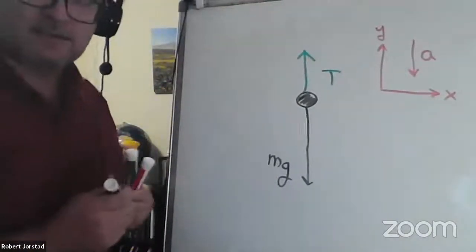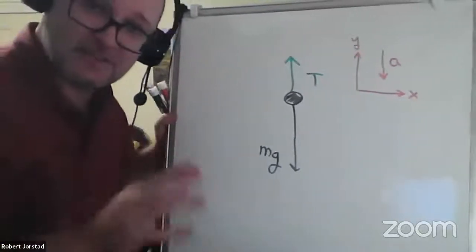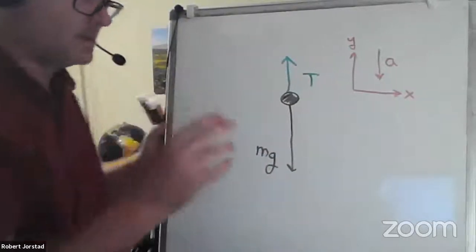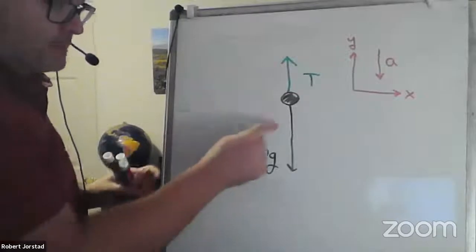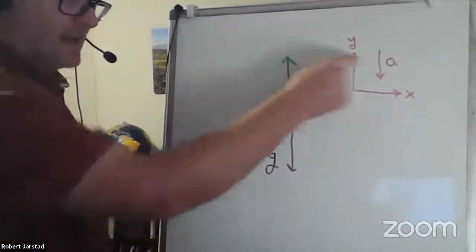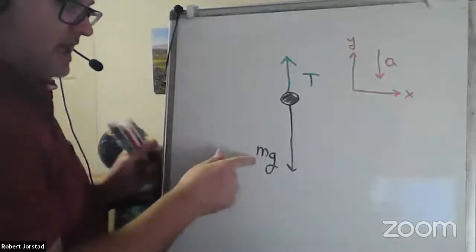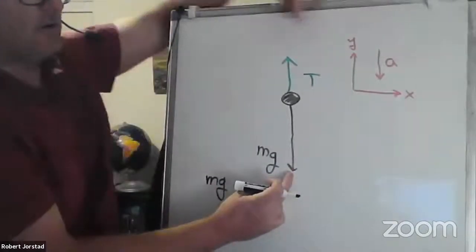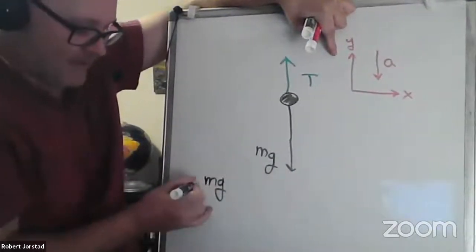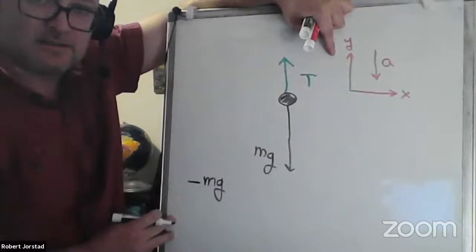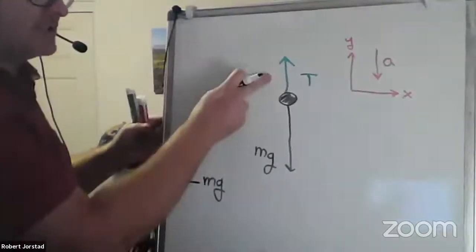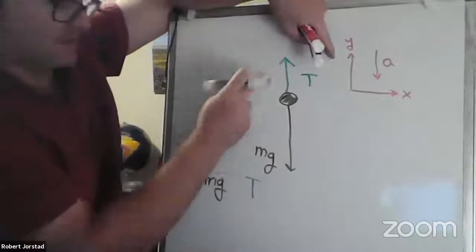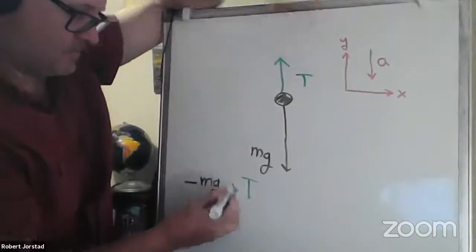All right, if you could get used to what I'm about to do, this section will be easy for you. I'm going to compare these arrows to the coordinate system to get the signs. In this case, mg is a force, so I'm going to write mg. I notice that this arrowhead is opposite the coordinate system, so that's why it gets a minus. Next, I see that tension matches that, so I'll get a tension. Because these two match directions, I'll get a plus. Let's keep going.